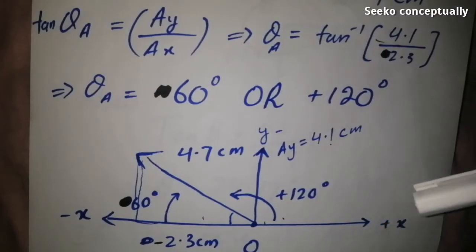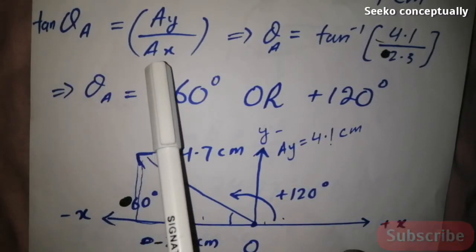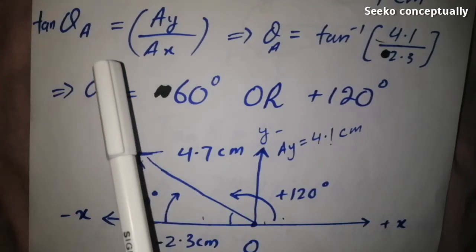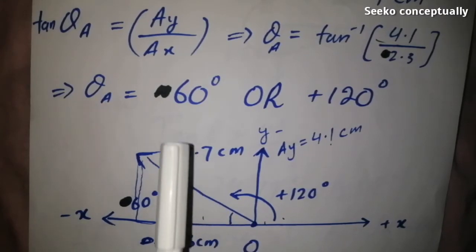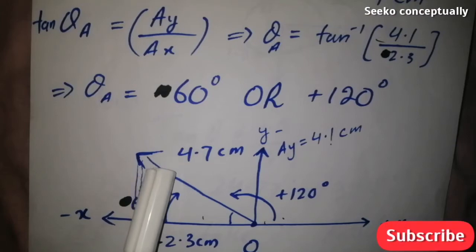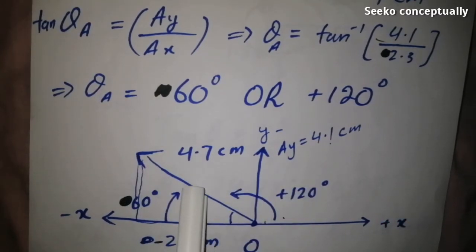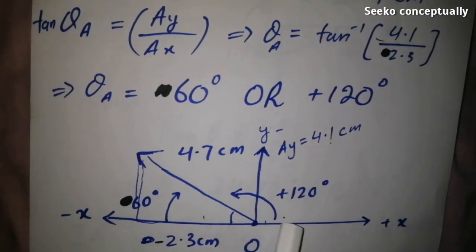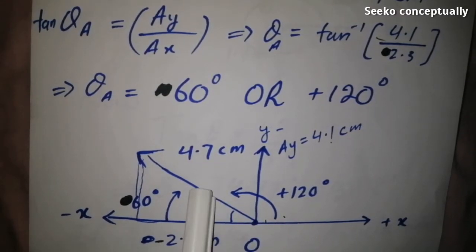You should always plot the components of the vector before using this formula for finding the direction of the resultant vector. If you use this formula without plotting the components, you might consider the angle found to be between the resultant vector and the positive x-axis, but that is not always the case. Sometimes we are given negative components. Due to that negativity, the resultant vector could move to any of the four quadrants, causing the angle to move from between the positive x-axis and the resultant vector to the negative x-axis and the resultant vector.